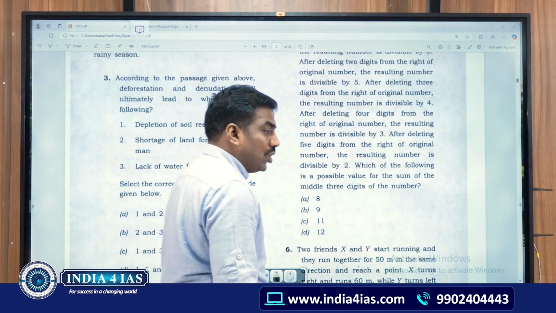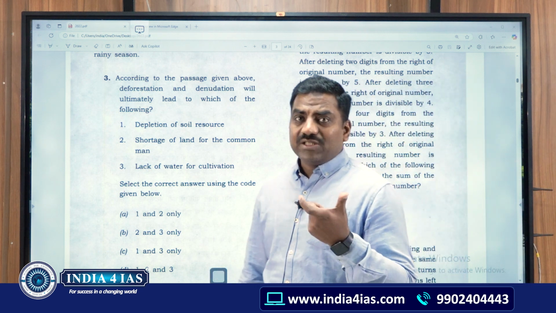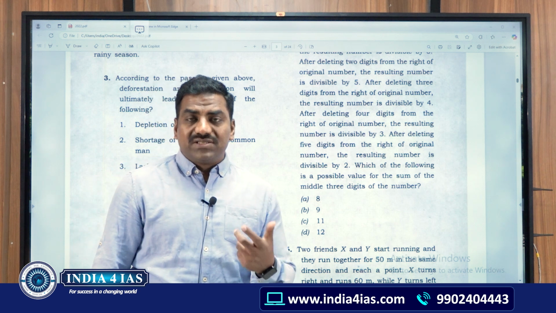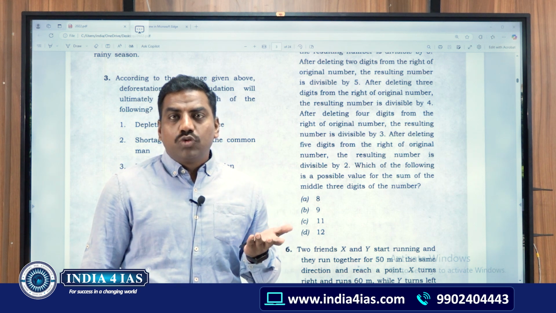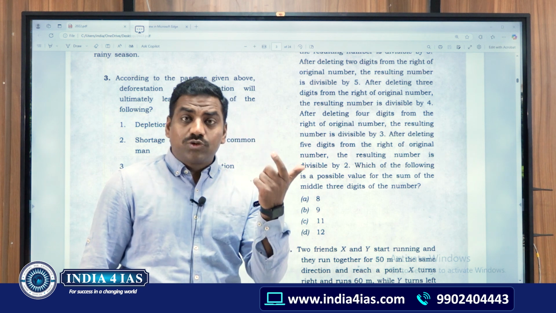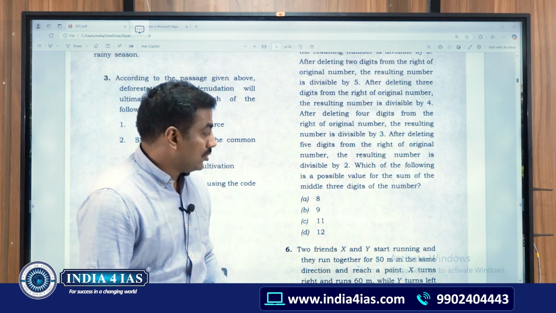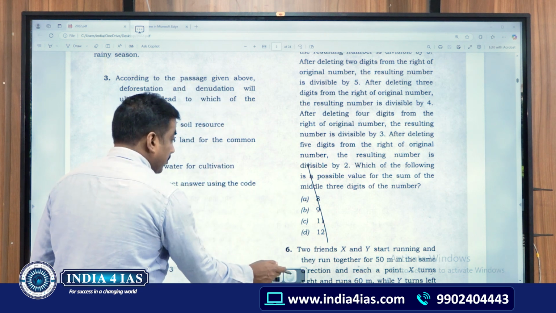This is related to the divisibility of a number. When a number is divisible by some number, what properties does it possess? When it comes to 3 and 9, the sum of the digits. When it comes to 2, 4 and 6, the last number has to be even. When it comes to 4, the last two digits should be divisible by 4. That is how we have to approach this problem, but it will consume more time for sure.